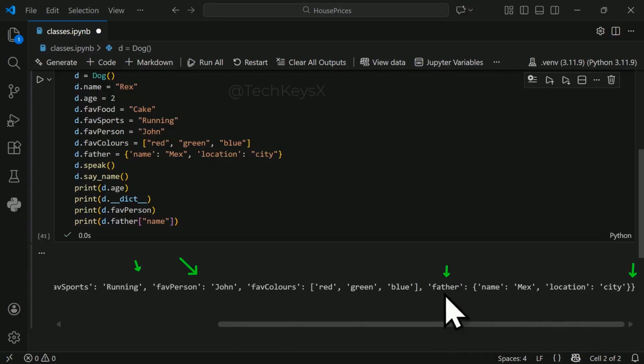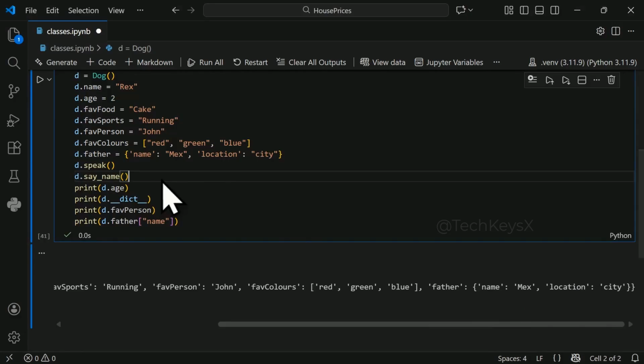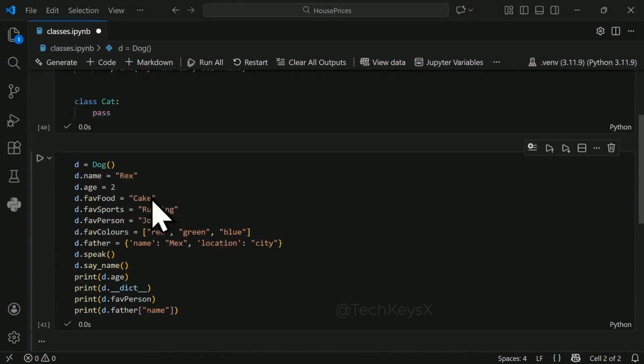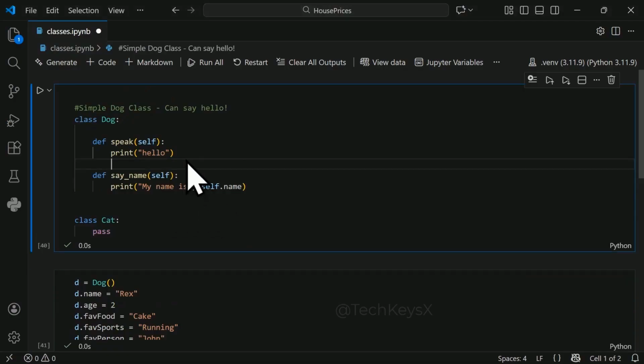So here for father, which we set here, you can see father is here, and we said father can actually have properties of its own. So father has a name and a location. So name as Mex and location as city. You can store very complex data types as properties of objects that you create dynamically in Python without first declaring them.